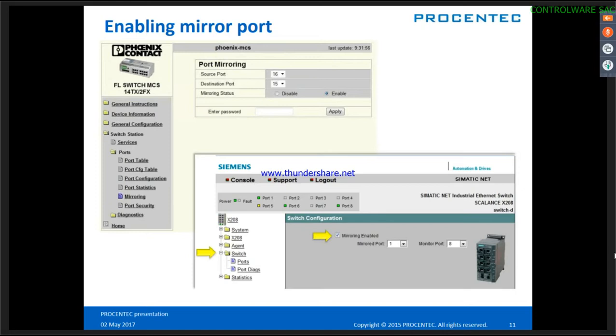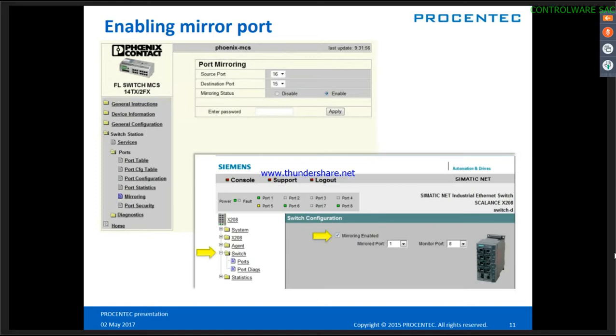For Netilities to work as a monitoring tool, to record all the data going over the bus or over the network, I must say, you need to either have a tap, we call it a Profitap, or you can use a mirror port, and all managed switches support this feature. A mirror port makes a copy of a certain port that you want to monitor, and it sends all the data from that port also to another port.